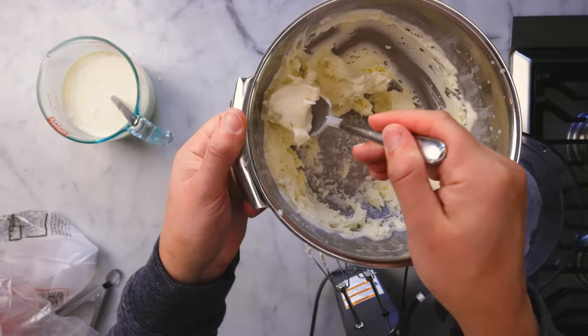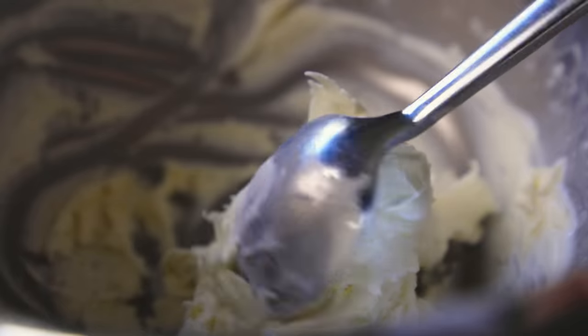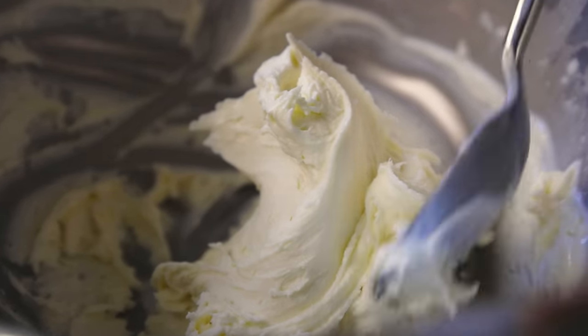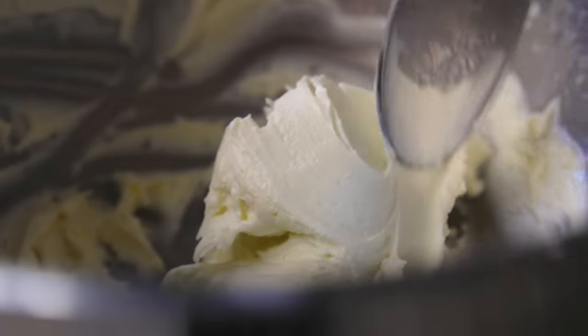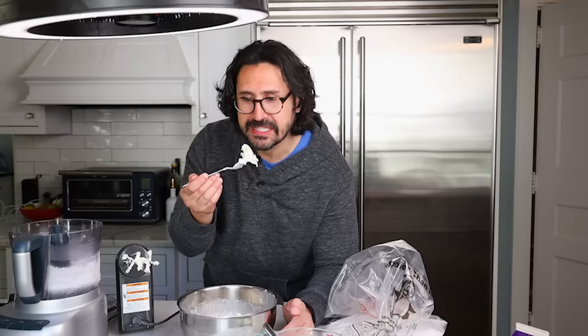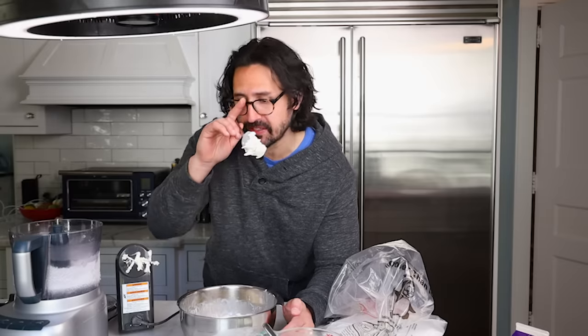And here's the thing that's really neat about it: it tastes different. It is slightly carbonated. The dry ice snow is not just cold — it's also an ingredient that stays inside the finished mixture. What happens is you get a little bit of a residue of carbonic acid inside here. It's got a little kind of tang, a little bit of acidity to it, and it's a little bit fizzy. It has an effervescence to it.